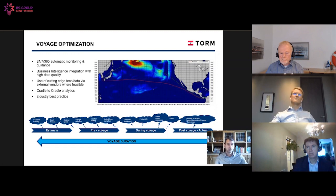Such things can be seasonal routing, it can be fuel curves, optimal speed calculation, voyage planning, weather routing, actual consumption tables, dashboard overview, two-way data between office and vessel. We spent actually years in analyzing the added wave resistance, which is being used in calculating the most optimal speed. We build and develop alerts, push alerts to the vessels. We estimate, we calculate and look at the difference between the estimate and the actual consumption and speed and time and earning and demurrage for the entire voyage.